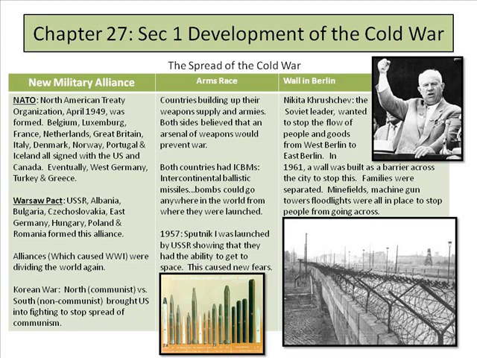Arms race. What is an arms race? Is it when we race on our arms instead of our feet? No, it's countries building up their weapon supply and armies. Both sides believe that an arsenal of weapons would prevent war. So, if my stuff is bigger than your stuff, you'll leave my stuff alone. That's the idea. Both countries had ICBMs. What are those? Intercontinental ballistic missiles. Bombs that could go anywhere in the world from where they were launched.